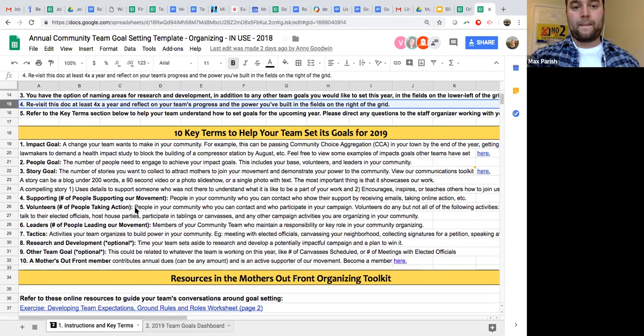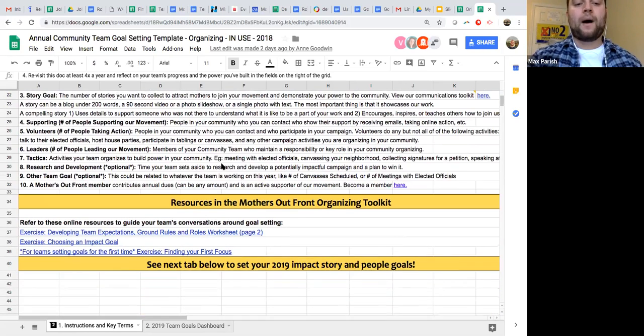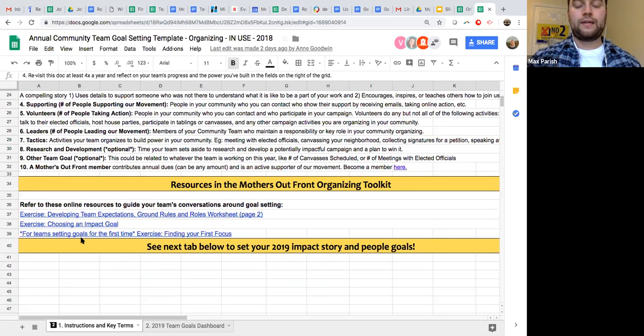Okay. For now, I'm just going to go ahead and skip over some of these key terms, and maybe those are items that we can reflect on in our breakout groups. At the bottom of tab 1, you see a couple of links that are extrapolated from our organizing toolkit that folks can refer to online. In these 3 links are a few exercises and activities that are meant to help teams, and especially teams that are relatively new to this work, to be thinking about how to best set our goals, like our impact goals, for example, and are meant to serve as a prompt to help us think about how we best set those goals for the first time.